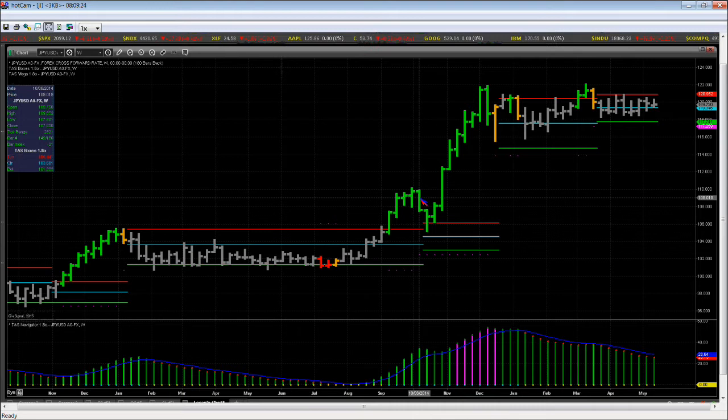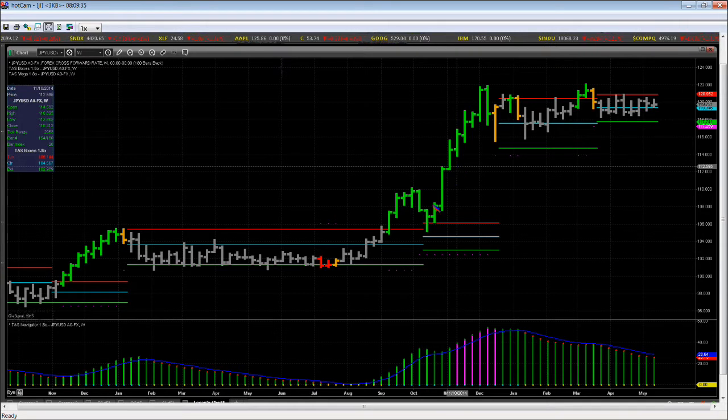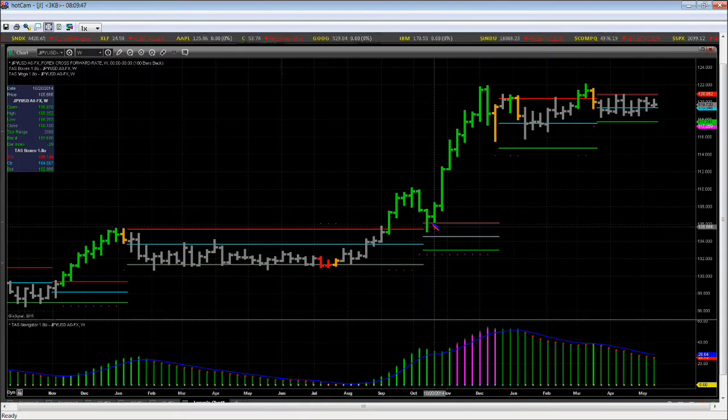not to have to wait on a long-term basis, to miss the move again. If you're waiting for pullbacks in the weekly profiles that aren't there, as we had risen up, you really missed a lot of this. So the point I want to make this morning is, as we do these lurches forward and then pull back, and lo and behold, a new profile attempts to appear below price action. These are very long-term bullish situations that you have to pay attention to, and you look for those weekly closes just like we did there.